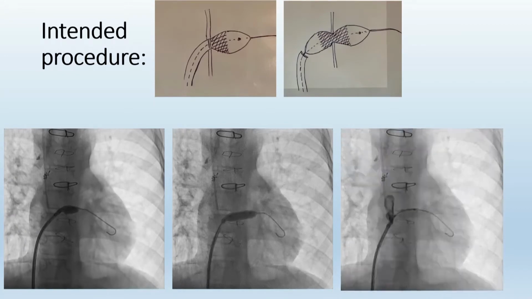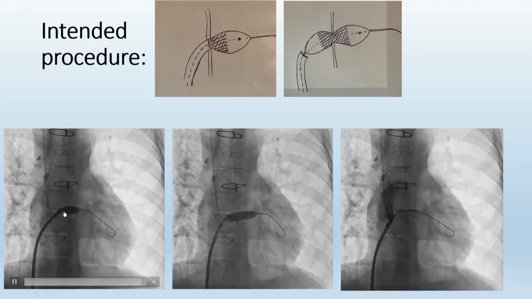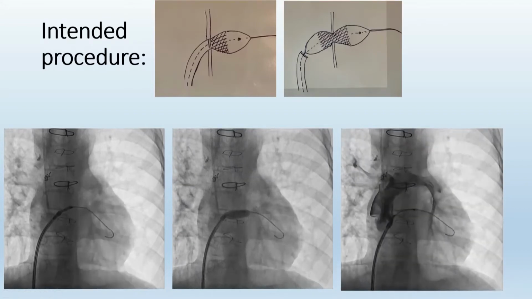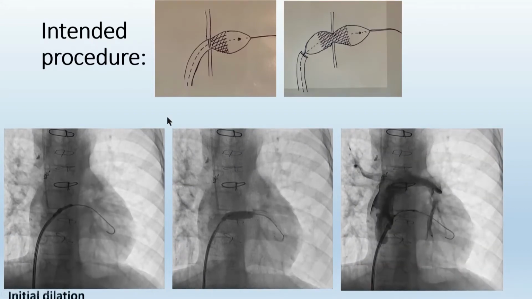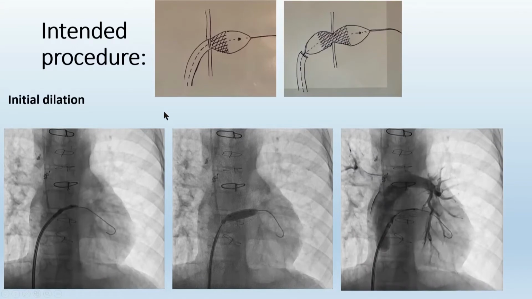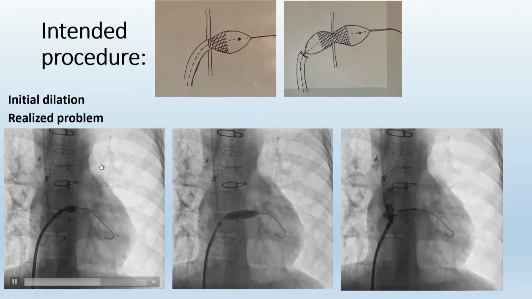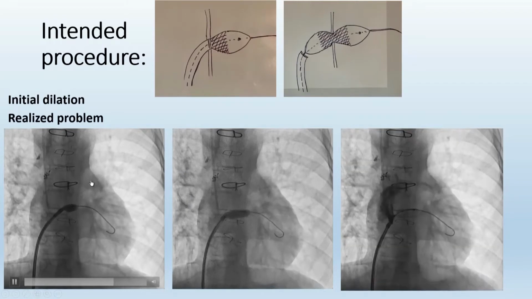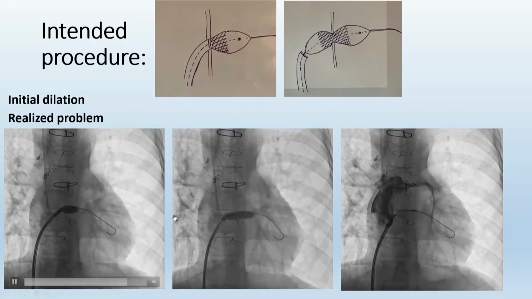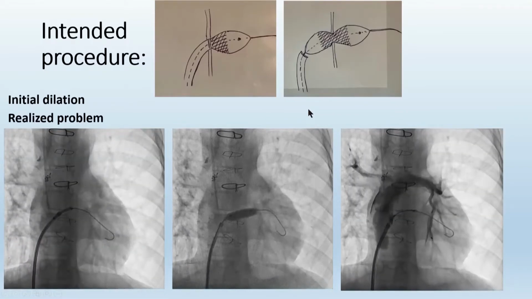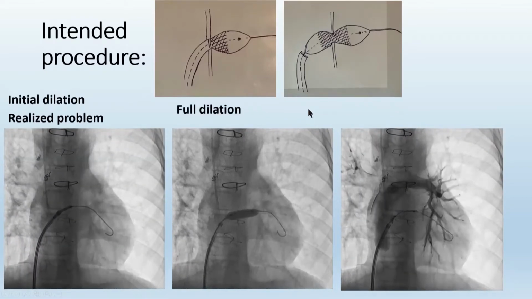So what happened? She was in tremors, and then for some reason forgot to bring the sheath back. All right, so this is the initial dilatation. At this point, I already realized there's a problem because the stent moved into the atrial side. So, like it or not, you have to fully dilate the stent, because it's already out.